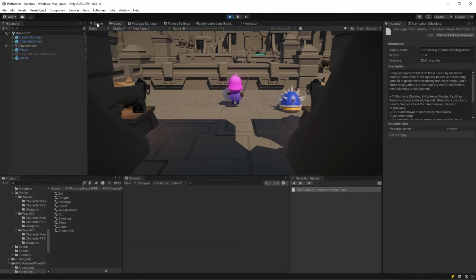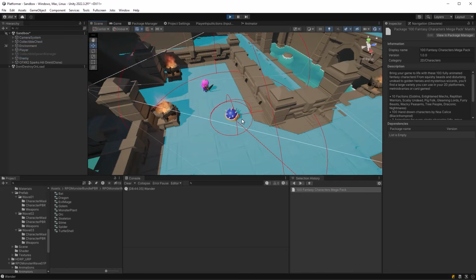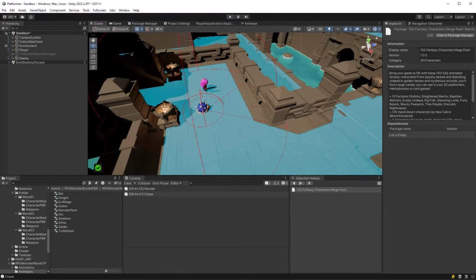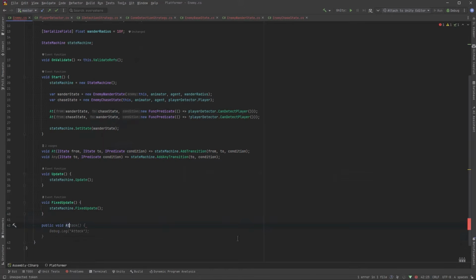Let's just have a look at it quickly. If we look at it in scene view, you can see him cruising around. He's just doing his wander, right? If he turns around, he still can't see me because I'm not in the cone and I'm not in the inner radius. If he turns around there, he's got me. Okay, so he's just going to start chasing me down, and he'll just keep chasing and pushing me along. So what we really need to do next is get an attack state. So let's get that set up.